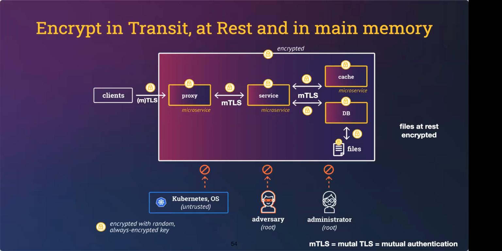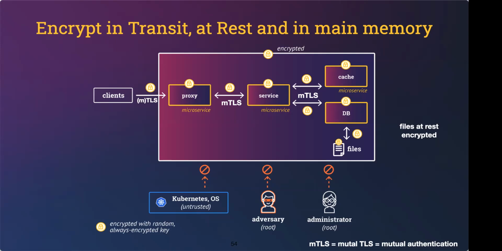And there you typically use something called MTLS, mutual TLS, where you make sure you authenticate the client to the service. So you make sure that the service only talks to known clients, like the service might only accept requests from the proxy. And the proxy needs to make sure that it talks to the right service of the same application. And so with MTLS, you make sure that only two entities that belong to the same application talk to each other.